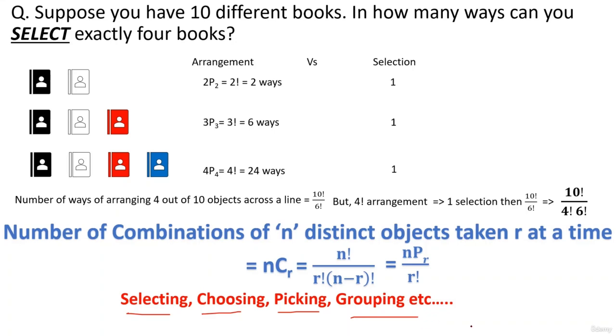So here, if you understand, we have 10 different books, and we need to select exactly 4. This can be done in 10C4 ways, and the number of ways is 10 factorial divided by 4 factorial into 6 factorial. If you still have confusion, in 10Pr ways we can select 4 books out of 10. But the arrangement of all these 4 books in 4 places will give only one selection. So divide this by 4 factorial, because 4 factorial corresponds to only 1, right? You again get this formula. So that's the formula for nCr.